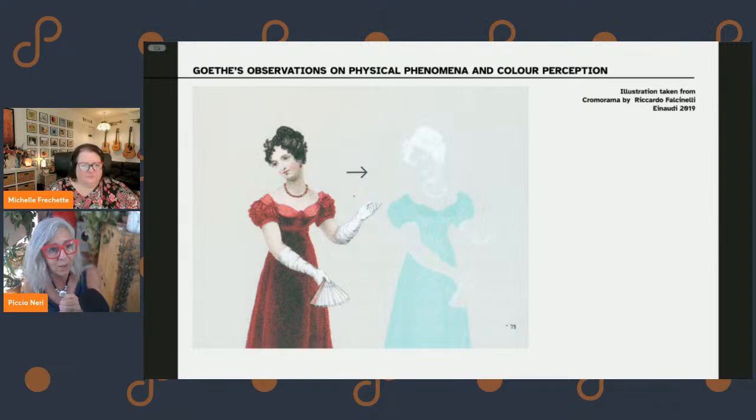Now, next to it, we see exactly that phantom image phenomenon that we mentioned earlier, Michelle. And her image is reversed. So her hair is white and her dress is green. Goethe saw a person dressed like this, stared at her in the bright sunlight, and then looked elsewhere on the white wall behind her and saw this reversed reflection. Reversed image is called phantom image.